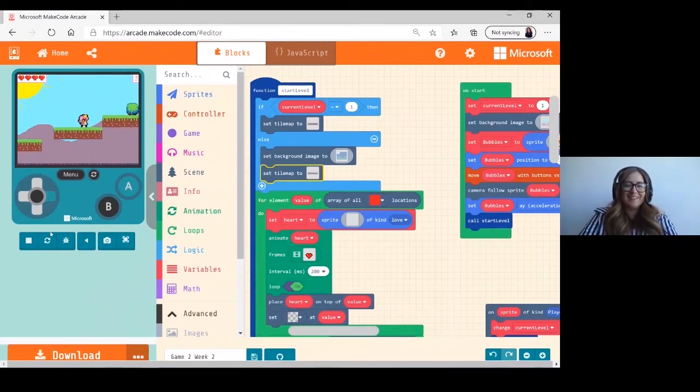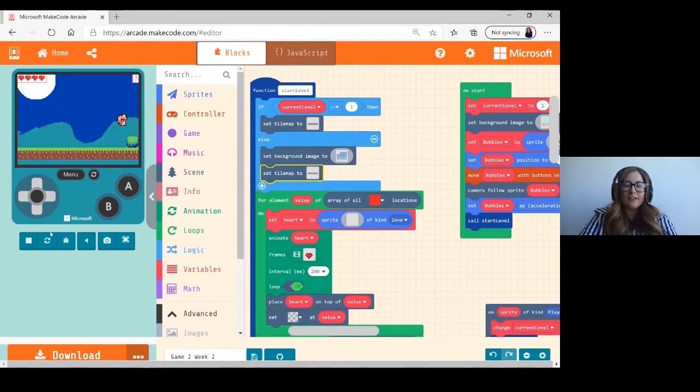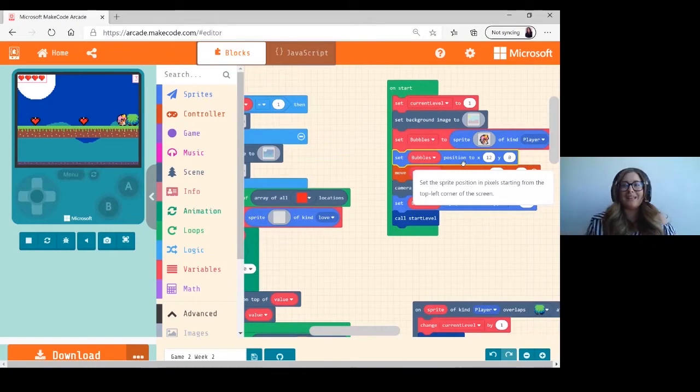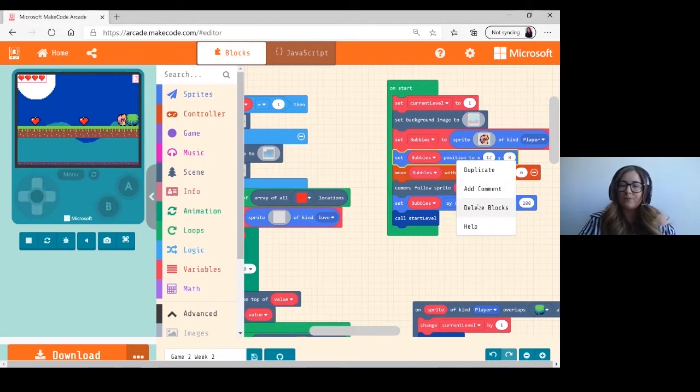Oh no. Okay. So when I overlap with this tree, I go to the next level, but I'm at the end of it. Okay. So that's okay. We can figure this out. Because last week we set Bubbles' position. Remember we done this. Yeah. We don't need that this week because we're actually going to do something else. So let's go to set Bubbles' position and let's delete that block.